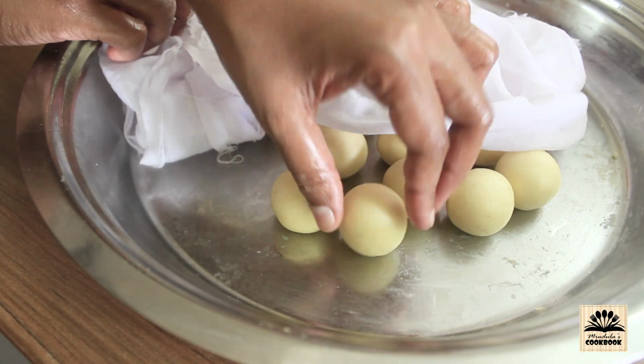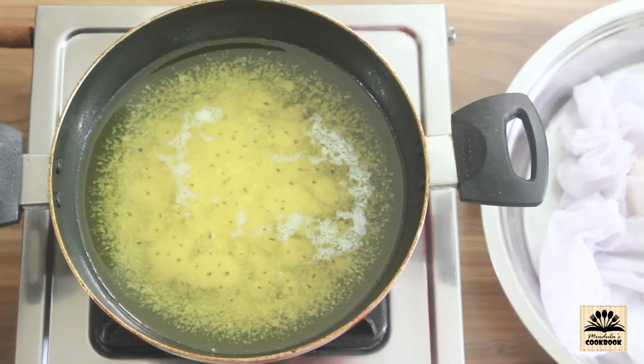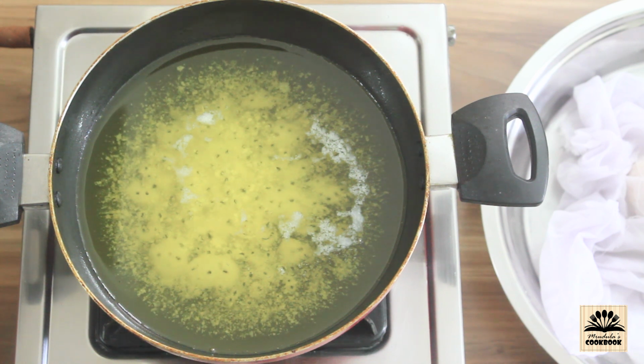So all the balls are ready. Again, keep them covered. Next step is frying. Gulab jamuns can be fried in ghee or in oil, but they taste really good when you fry them in ghee. I have some ghee heating up.